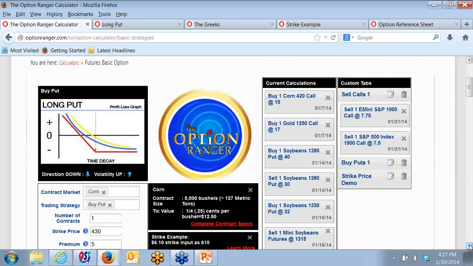To summarize, the principles are: if you're expecting a smaller move and you're buying an option, you want to be in the money. You're still looking for rising volatility. The greater your expectation of rising volatility, the more explosive you think the move is going to be, the farther out of the money you can go with the options that you buy, whether it's calls or puts.